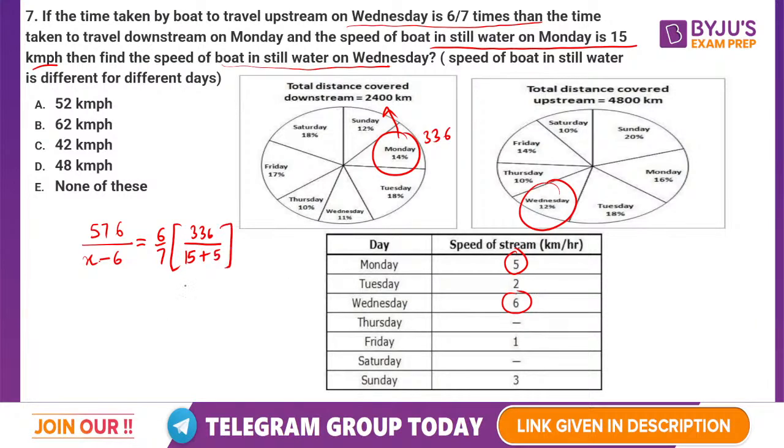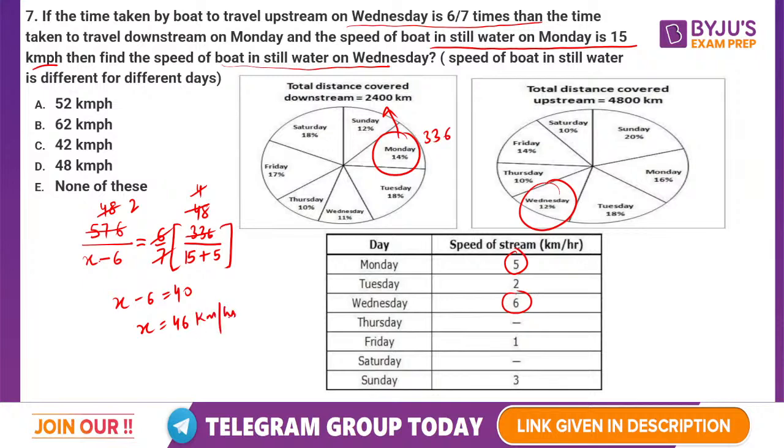So this is the equation given. Can I calculate x from here? Okay, that is what we need to calculate. Let's say 7 into 4, 28, 7 into 8, 56, right? 12 into 4, 48, 12 into 8, 96, 6 and 4, 24 into 2, 48. So x minus 6 will become 20 into 2, 40. So x should become 46 km per hour.